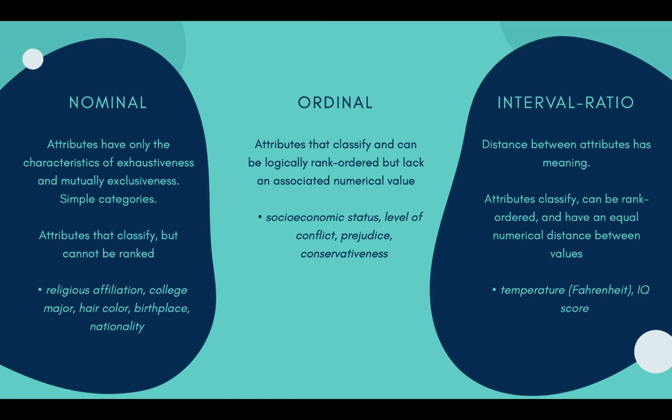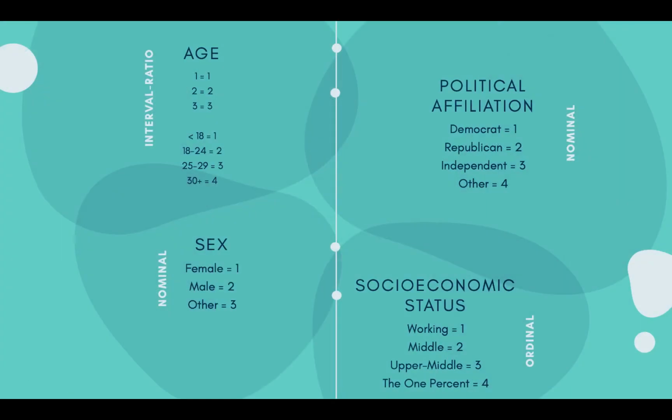Again, nominal, they don't have numbers, they can't be rank ordered. Ordinal are just like nominal variables, but they have the added benefit that I can rank order them. And then interval ratio variables are the most sophisticated in that they have the characteristics of nominal, in that they classify into groups. And they classify into groups that can be rank ordered, so they meet the criteria of ordinal. And why is that? Because they have numbers attached to them. So if we look at our earlier examples, we can break down into various types of variables.